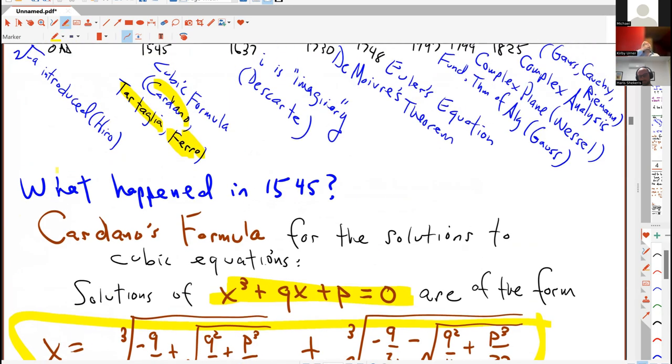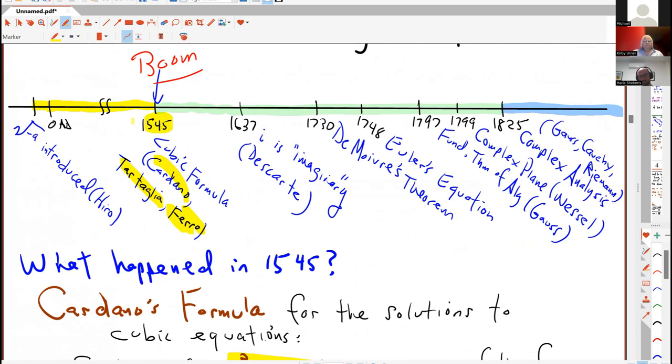And now I say it was a large event in mathematics. And the reason I think that it kind of struck people is that it was not discovered in antiquity. A lot of mathematics at that time was just rediscovering stuff that was done during Hellenistic times. And of course, there were the Arabic contributions to mathematics in terms of algebra. But in terms of really new ideas that were just not known to the Greeks and Romans and Arabs, this stood out. Cardano's formula stood out. And that proved to people that new stuff could still be discovered.